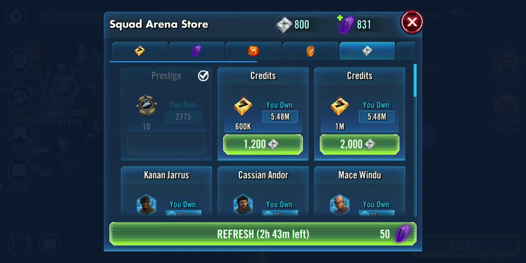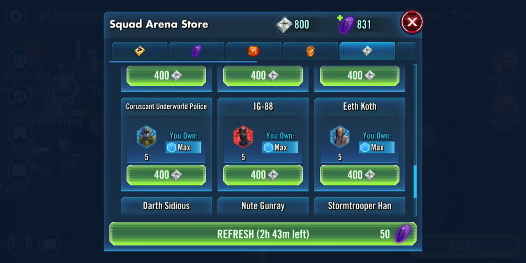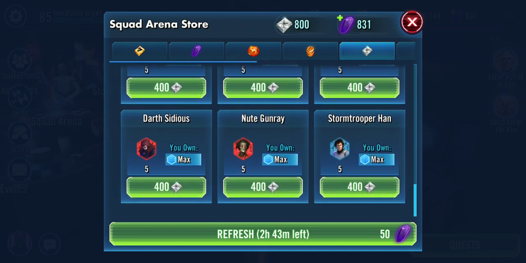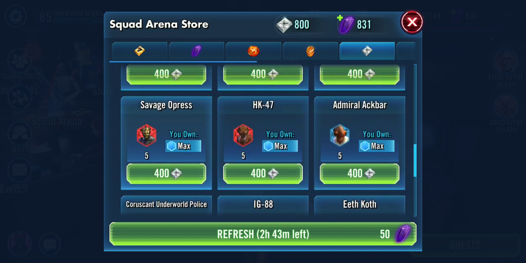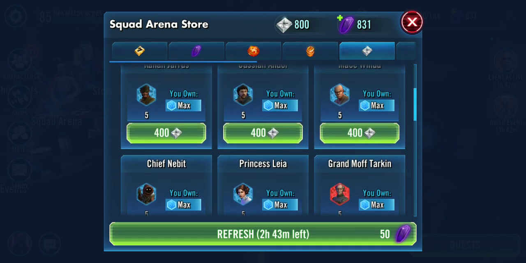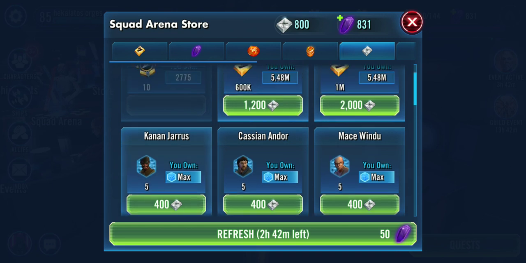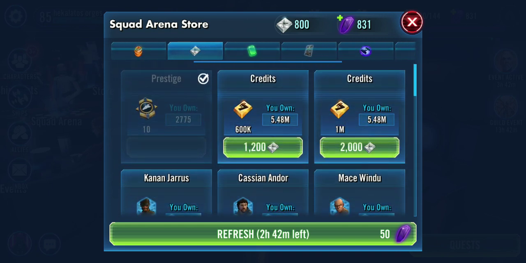The Squad Arena store, same thing. So many of these characters are what CG is called legacy characters. They don't see any action. They're not needed. So you don't have to spend the currency to get them. So just, again, buy the things that you don't need, or buy the ones that you already have 7-star, so you can transfer that to shard shop currency.